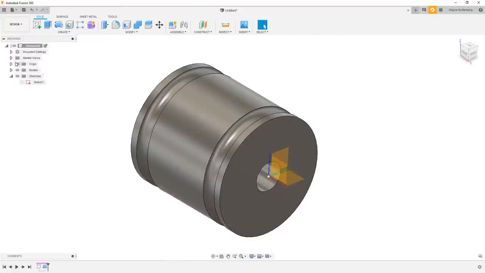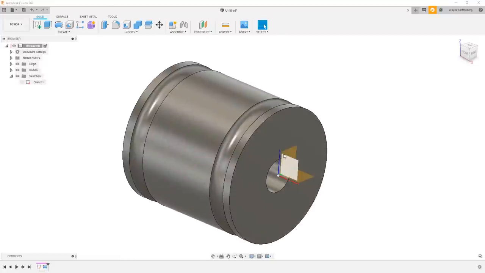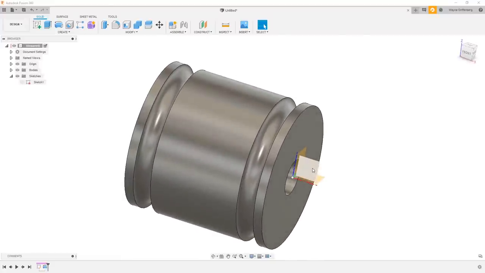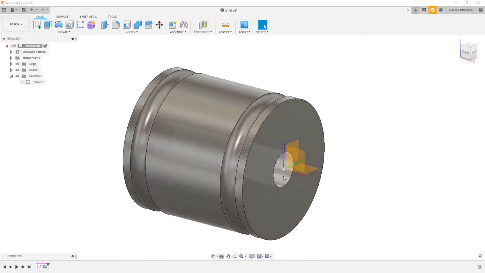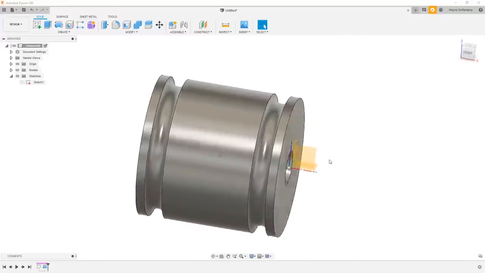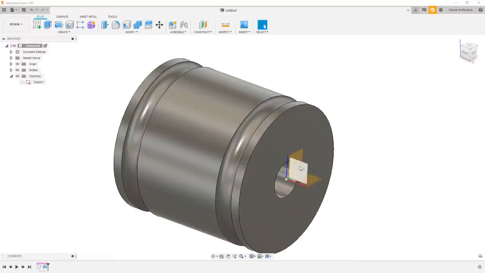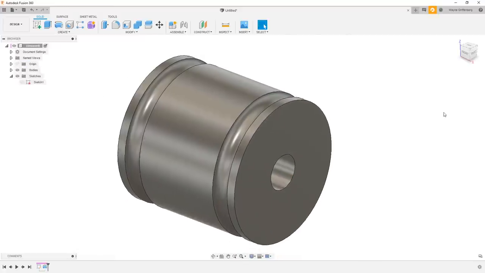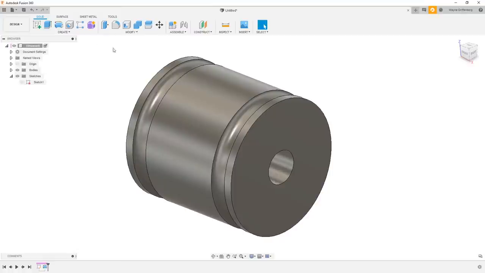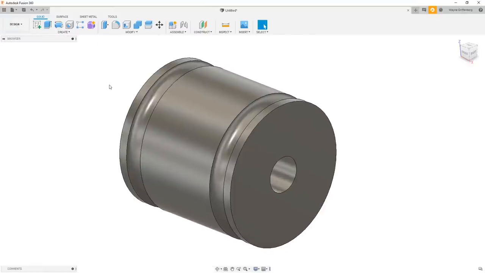Before I do that, I often like to turn off our origin. Not that you have to, it's good to see the XZ plane that we're working on, as well as see where the center line is. But it sometimes causes a little bit of a headache when you go to set up and put your origin where you'd like it. So I'm going to turn off the origin for now, and let's switch over to our manufacturing workspace.